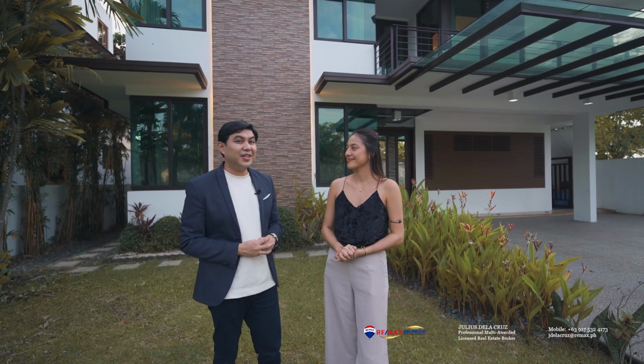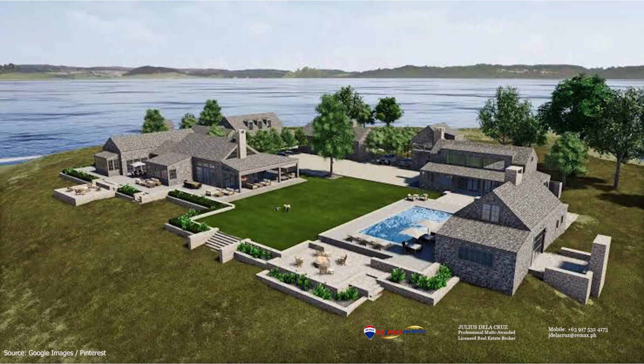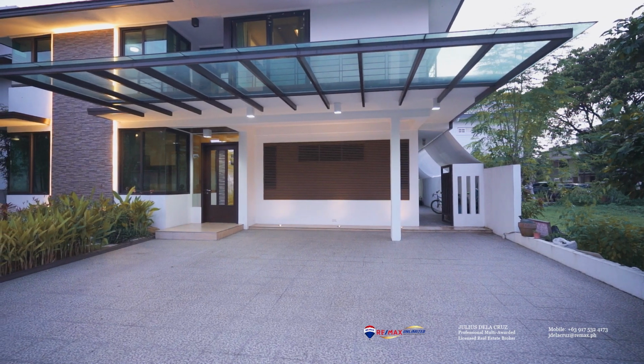To start off, this particular property has a lot size of 353 square meters. So why is it important to know the lot size? Oh, I'm glad you asked. This particular lot size is quite important for the general market. Because nowadays, instead of choosing to live in large compounds or bungalows that sit on expansive lot areas of about 3,000 to 5,000 square meters, this is a very sensible lot size that you can build a 5-bedroom home on, such as the one we're going to take a look at today, together with a 4-car port. It's a very good medium-sized home that's quite good for starters.